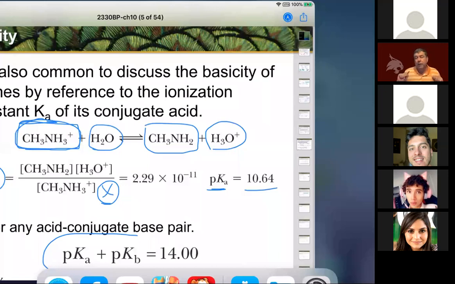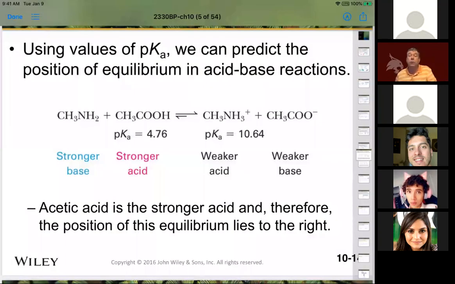Okay, so why would we need to do that? Well, what if we wanted to see which direction the equilibrium lies? Okay, so in that case here, we're used to using the pKa values and looking for it to go from the strongest acids to the weakest acids. And we know that the equilibrium always lies toward the weaker system. Okay, so we have to figure that out by comparing just the pKa's. Okay, so we don't know the pKb of this, but we do know the pKa of this conjugate acid.